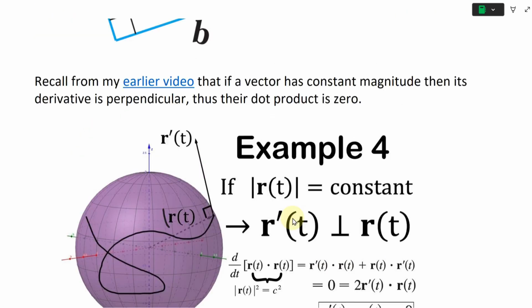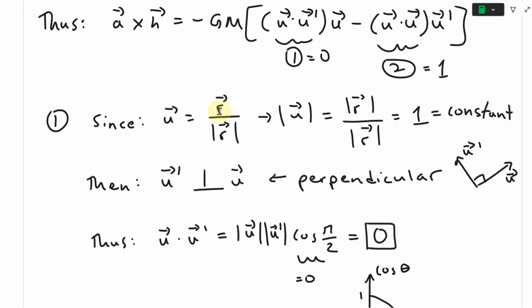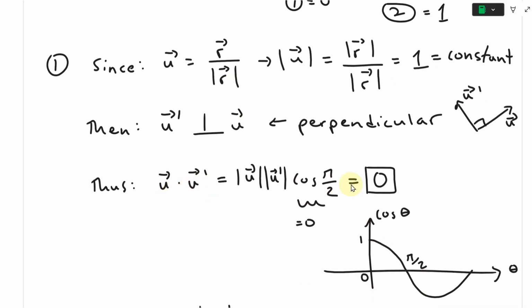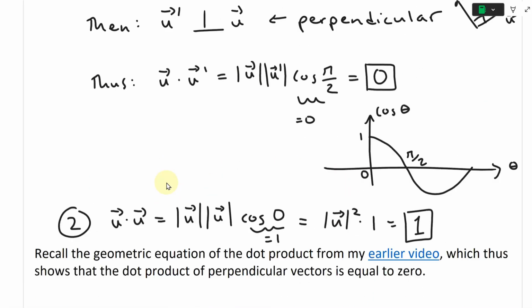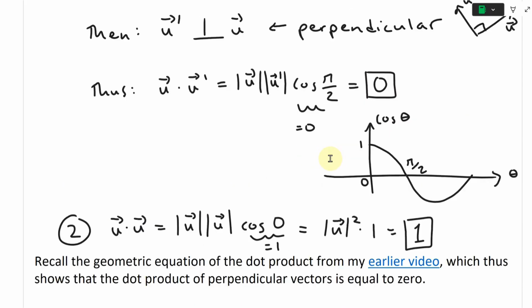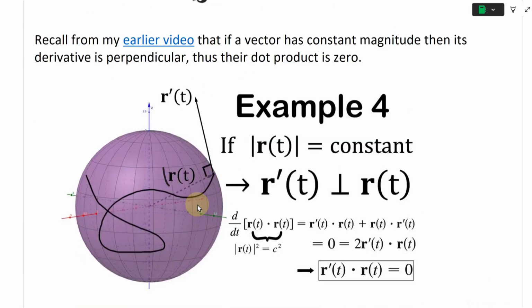So that brings us full circle. The whole idea of this recap is to show that u dot u prime equals 0 because this is constant. And u dot u equals 1 because these are parallel, and the magnitude is equal to 1. So let's just plug those inside. This goes to 0, and this goes to 1 there, and we just have the u prime there. All right, so let's plug it all in here.